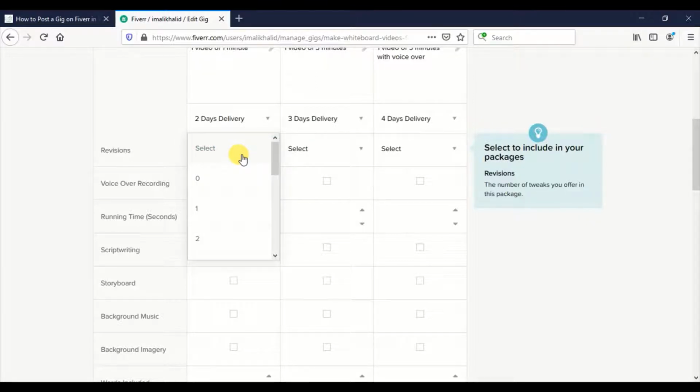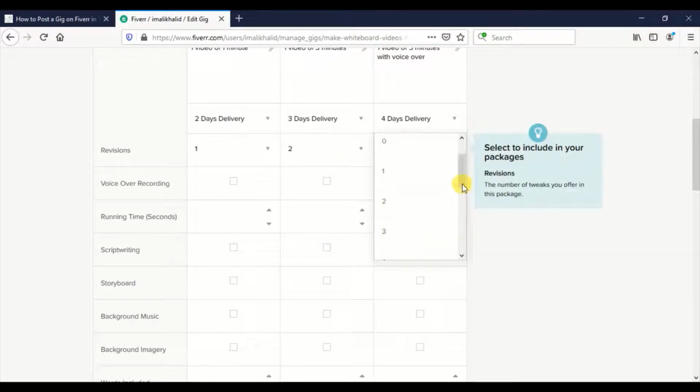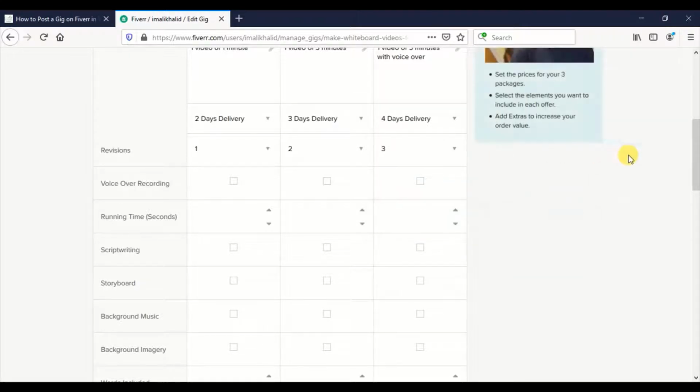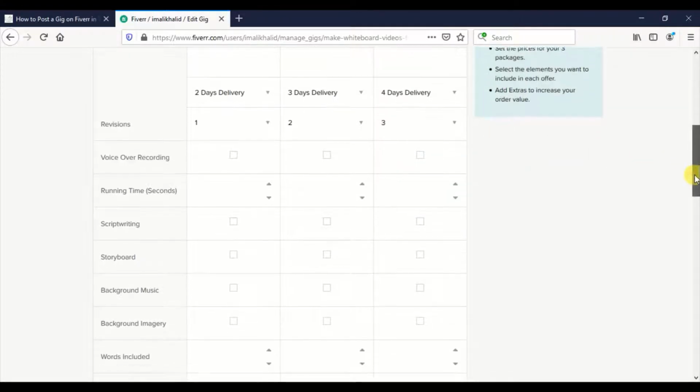Some sellers offer unlimited revisions for their work, and then they get frustrated when buyers ask them to revise their work again and again. So I don't think offering unlimited revisions is a good idea. Just be realistic with what you're offering. Go for the number of revisions that you can handle. I always offer 1 to 2 revisions, nothing more than that. So I will go with 1 revision here, 2 revisions, and here 3. I never offer more than 2 revisions, but let's write it here for now.